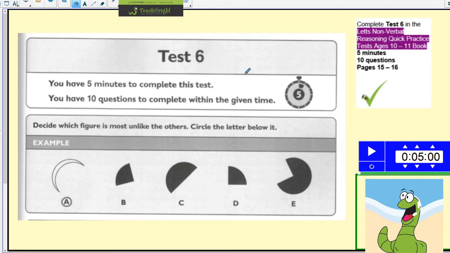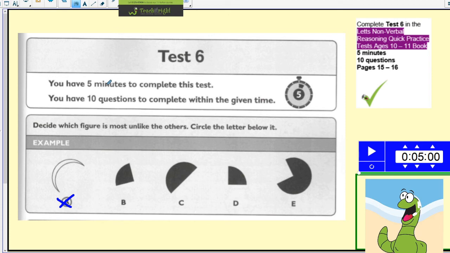Right, so which figure is most unlike the others? Well, in this case, the thing that's jumping out for me is the shading. They're all shaded in black, and they're also semicircles, but I think that shading means that A right away jumps out at me. It might be worth making a couple of passes and seeing if there are multiple things that apply. So in this case, they're also made up from circles, and I would argue that C, not being some variation of quarters or thirds, not a fraction of a circle into quarters, could also be eliminated in 2 ways. So as you go through the process, do it multiple times, multiple passes, and check a couple of variables to make sure that you've jumped on the correct one.